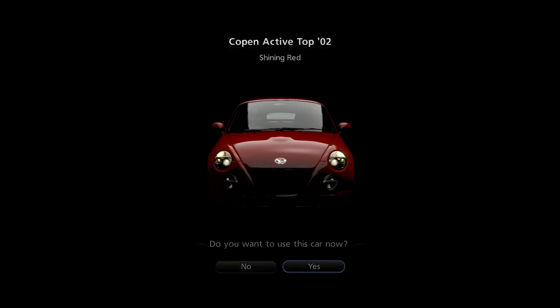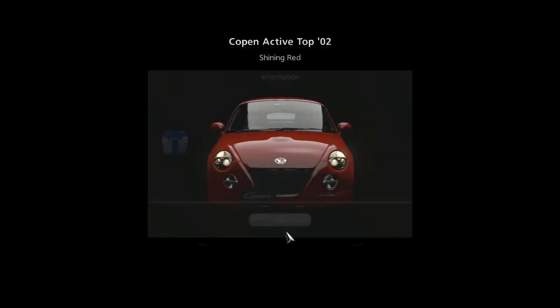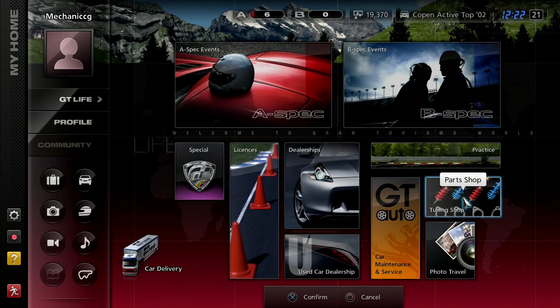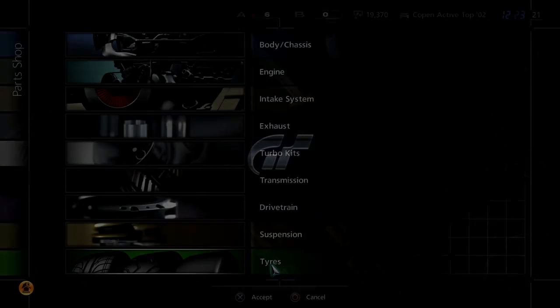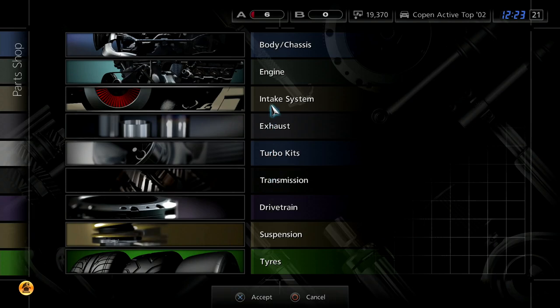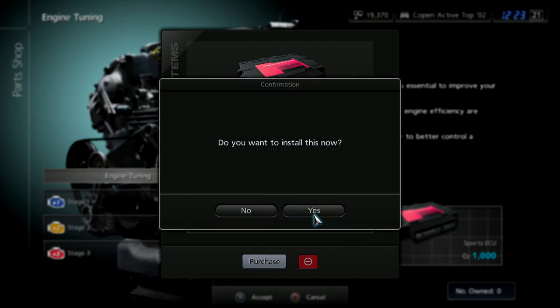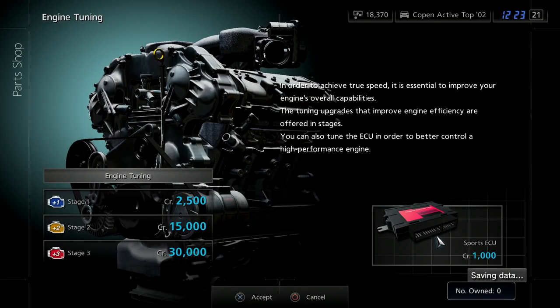Oh, look at that. That does not look like a pretty sight. That is not a pretty sight at all. Shining red paint item. Nice. That's very good. Once we go back to the menu, we're going to have to go to the tuning shop and put on a couple of extra performance items. So I think if we go engine, we can get ourselves the ECU, which gives us an extra 4 brake horsepower. There we go, nice.